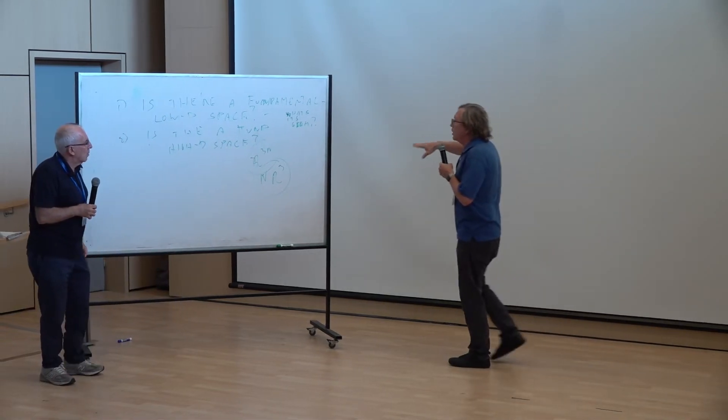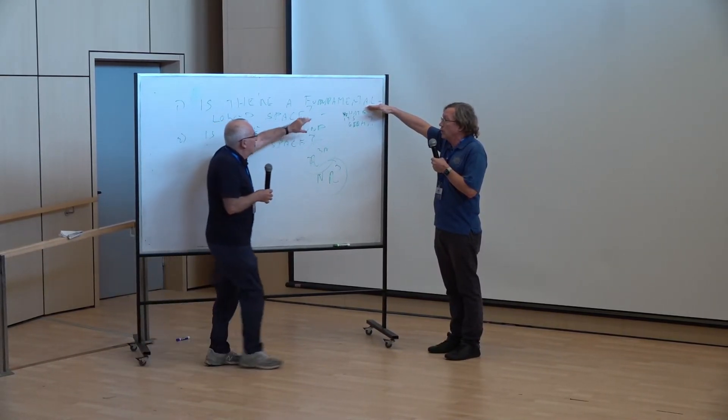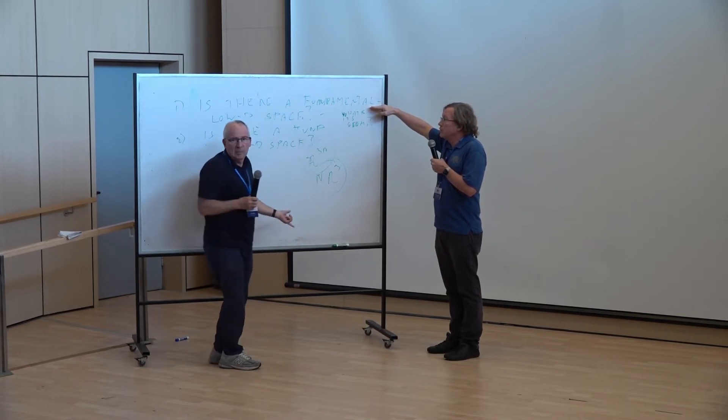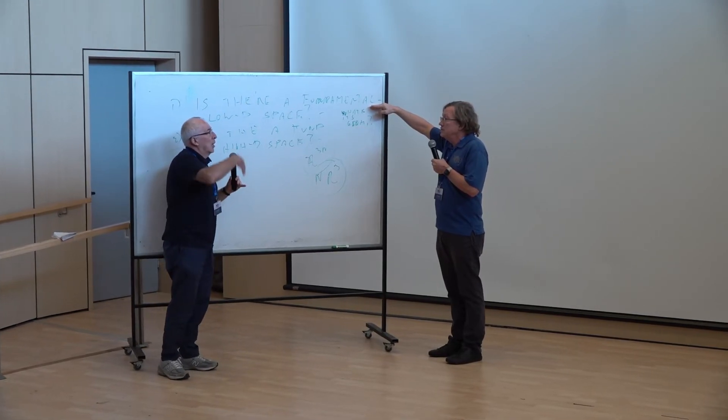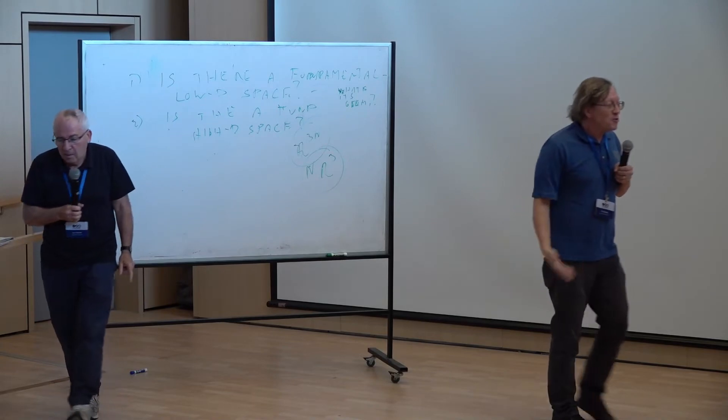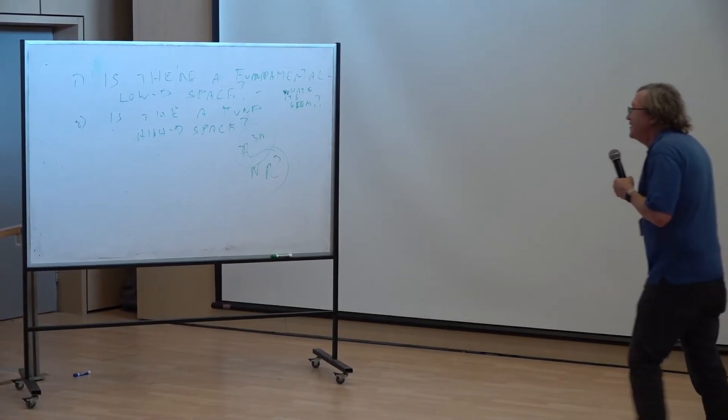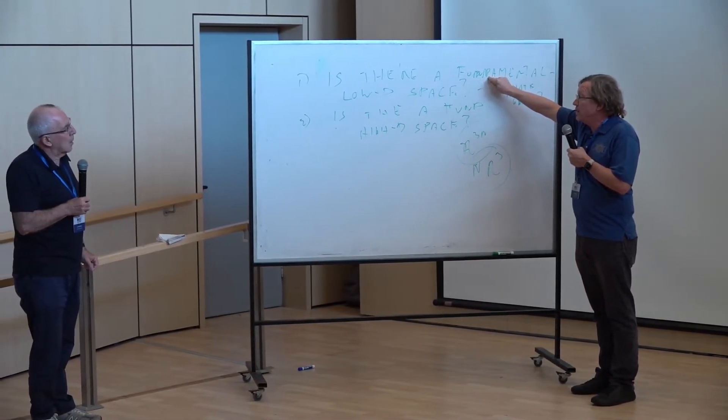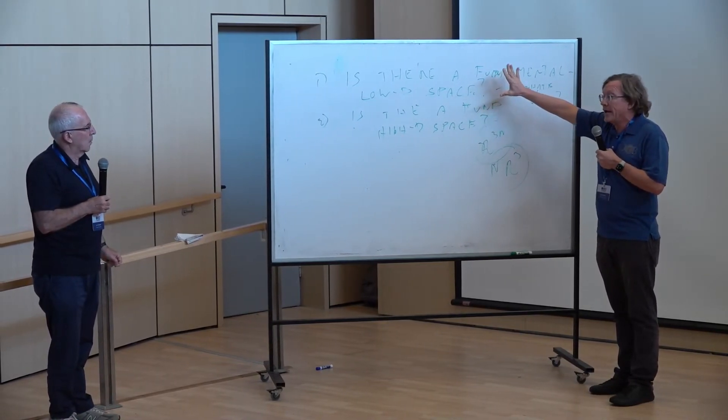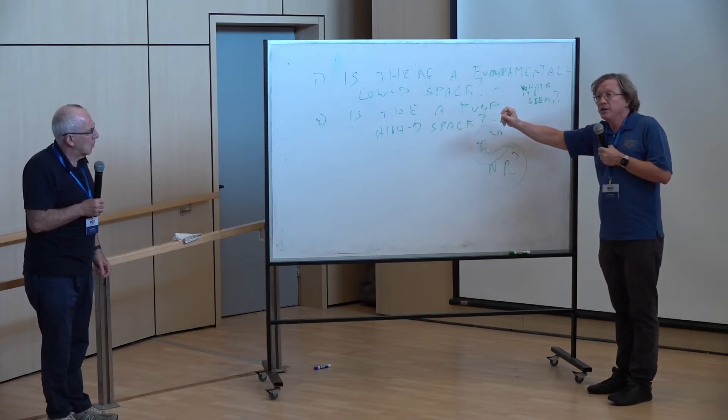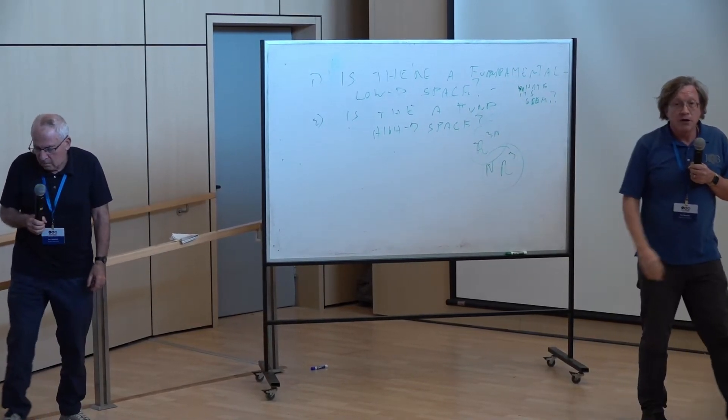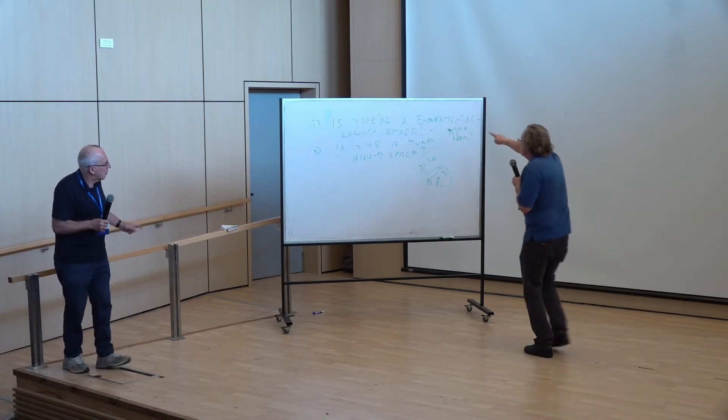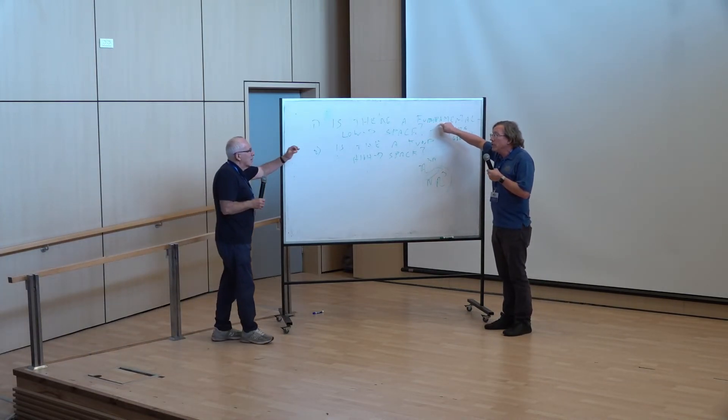You attributed to me something I didn't say at all. I didn't say this has Bell inequalities. No, no, no. Because of Bell inequalities, you said you cannot accept that this is, the Bell inequality makes trouble to this. No, I don't think Bell inequality makes trouble. In single worlds? No, you want relativity, whatever, and then we have... Wait, wait. We can argue about various things, but we can't argue about what I said. I can imagine a theory like this with a fundamental low-dimensional space, and only that, with classical tachyons that are well-located, that follow trajectories that go outside the light cone, and that violate Bell inequality up the wazoo. No problem. So, I don't think that from this alone, this alone doesn't tell you anything about Bell.